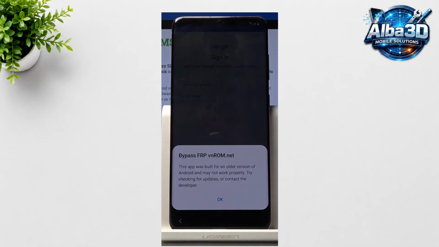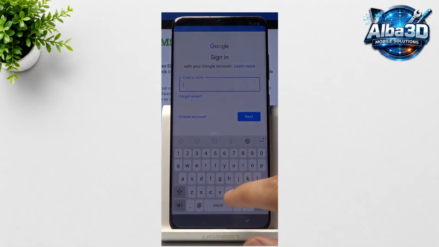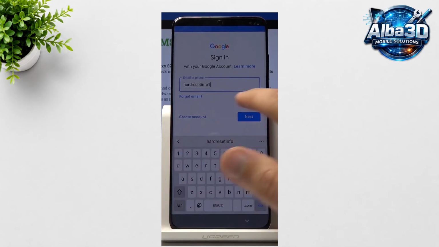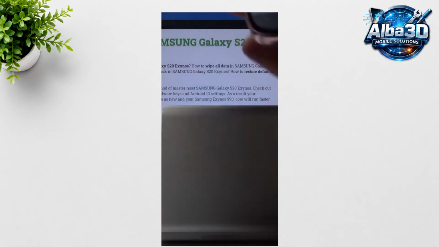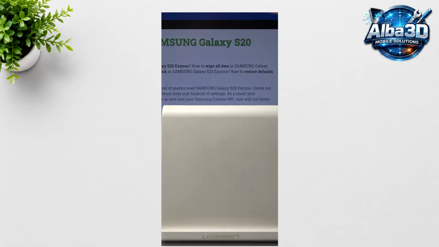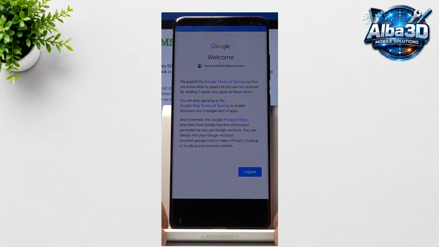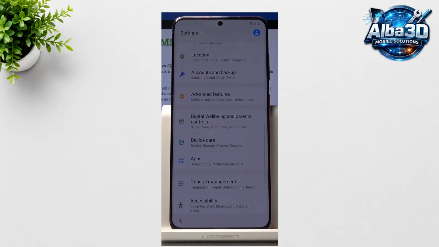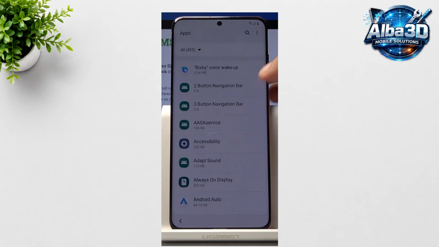Log in with an existing Google account, then go back and re-enable the apps you disabled. Hold the power key, restart the device, and wait for it to boot back up.